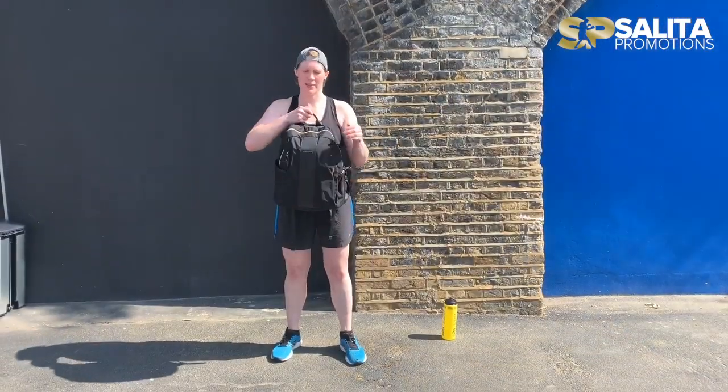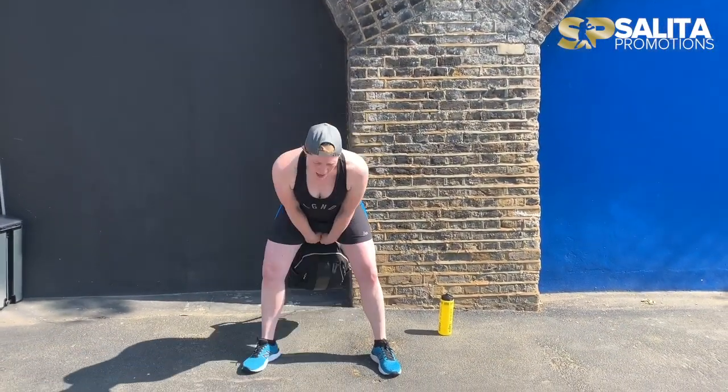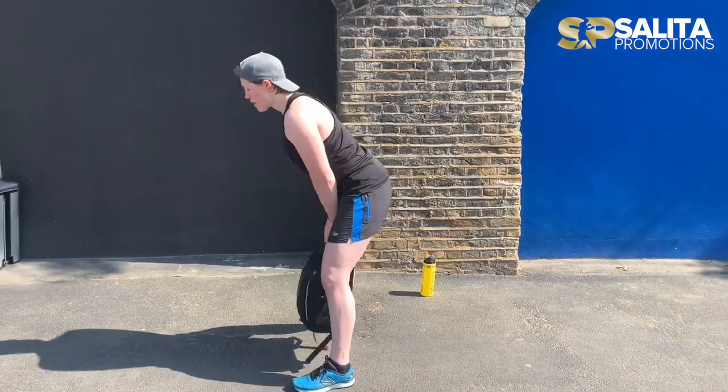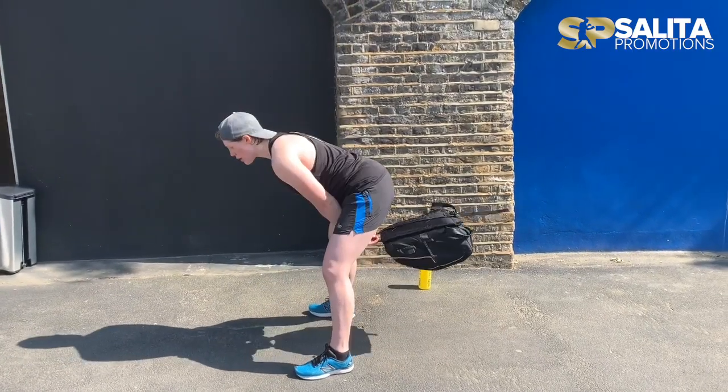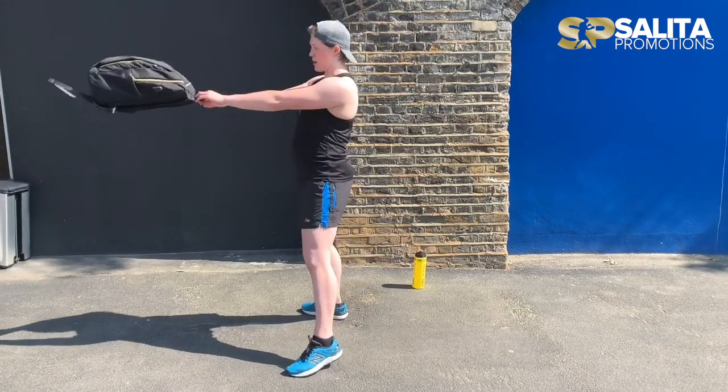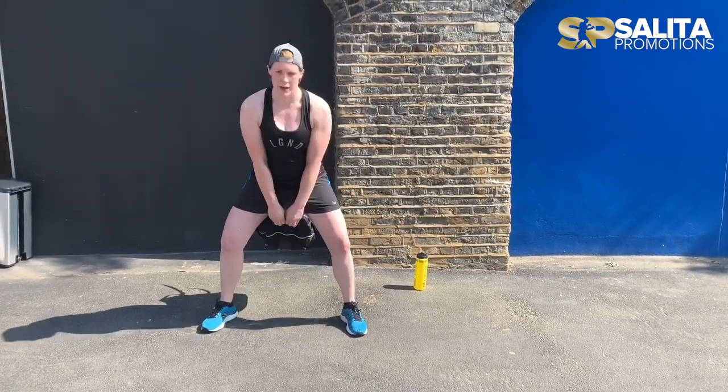Do kettlebell swings. Start here, shoulder width apart, and thrust forward, like so. Yep. And I'm going to turn over to the side here, shoulder width apart, thrust forward, squeeze your glutes. Okay, guys, let's work. Keep it going. Good work. Let's change here. Keep it going. Thrust.